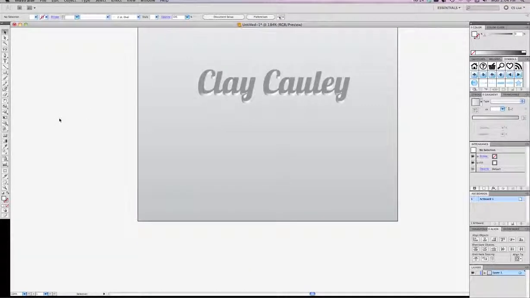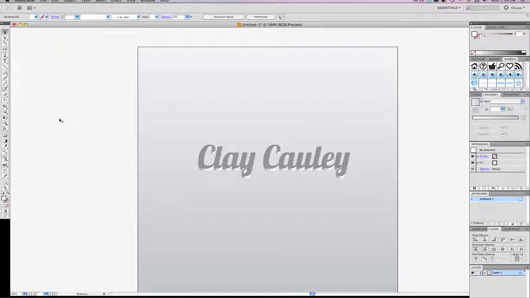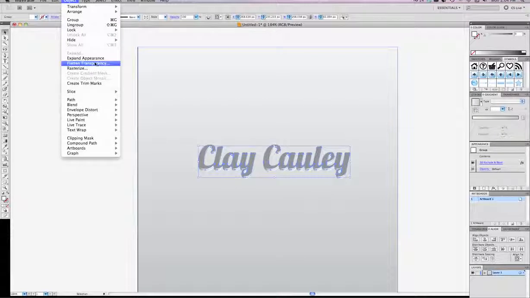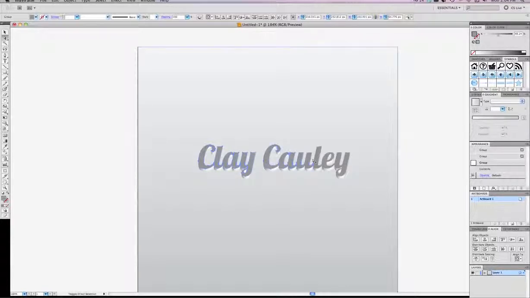So now you should have something that looks like that, which is pretty neat in itself, but you know, you want something a little bit more custom. So we'll click on it, go to Object, go to Expand Appearance, and that way it will allow you to select just the face of your text. So I'll just go through and select the face of my font here, and we will copy it and paste it.